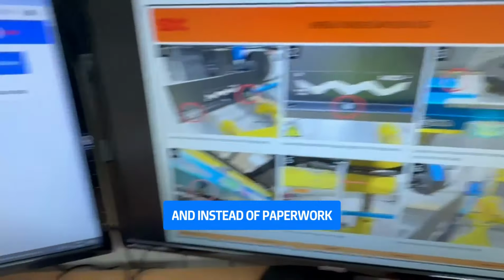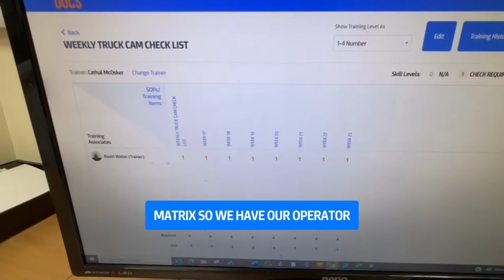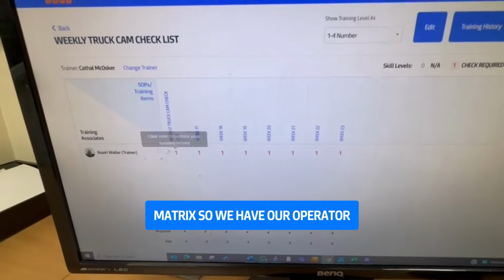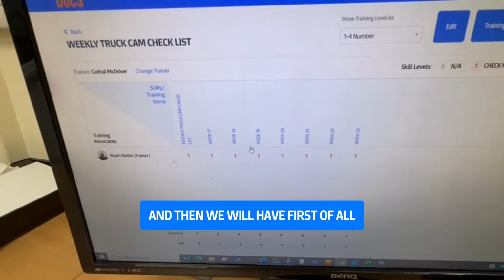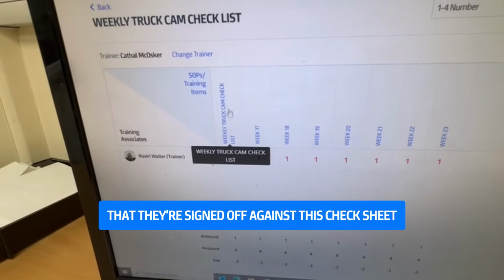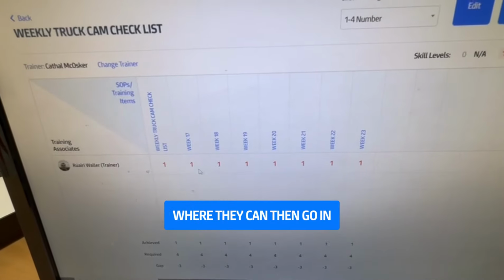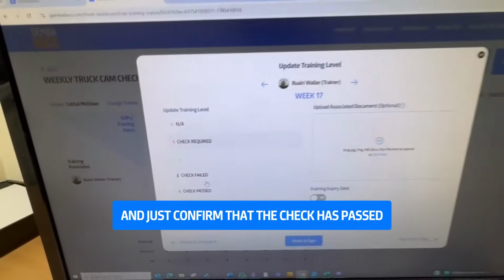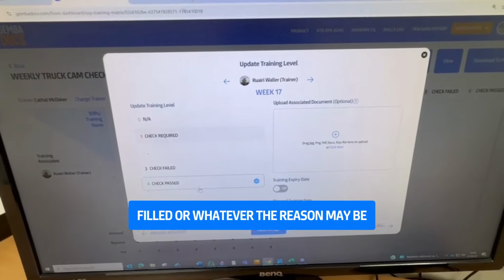And instead of paperwork, we have then just created a weekly truck cam checklist matrix. So we have our operator who is in charge of doing the daily check and the weekly check. First of all, they're signed off against this check sheet. And then we will have, week by week, where they can go in and just confirm that the check has passed, failed, or whatever the reason may be, finish and sign.